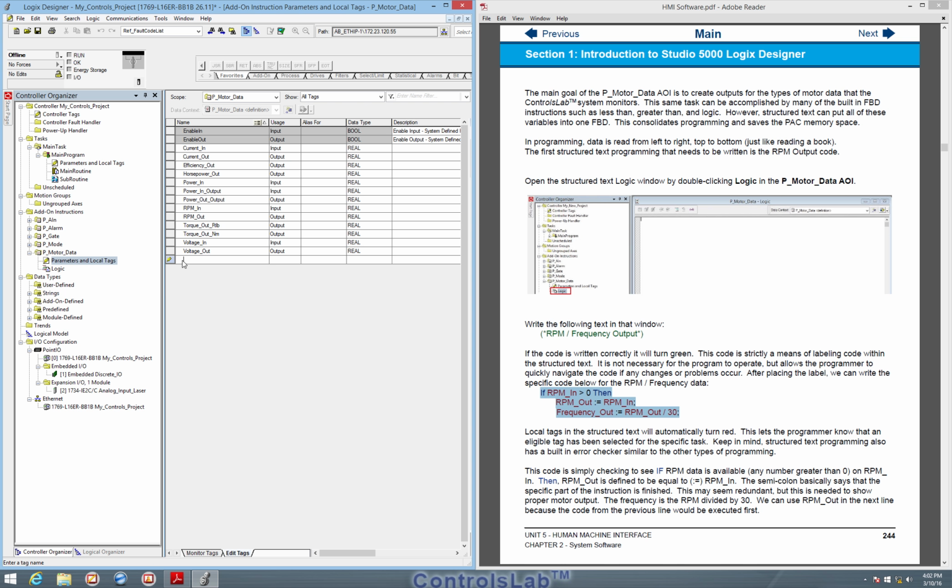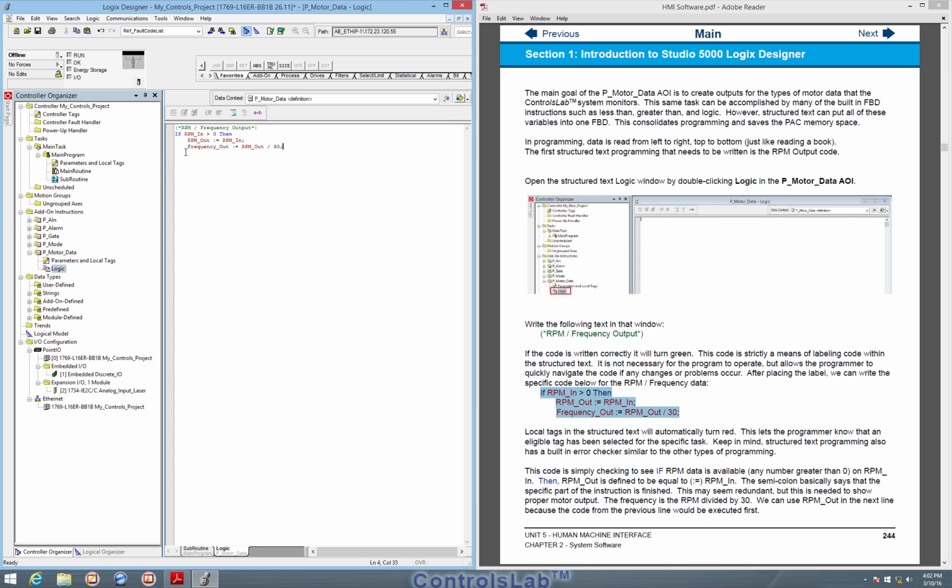We're going to put a new tag in, and we're going to call it frequency out. We want that to be output. Real is fine. Now we can go back to our logic, and there, frequency out has now turned red, so it recognizes that as a valid tag, and it can do the math with that.